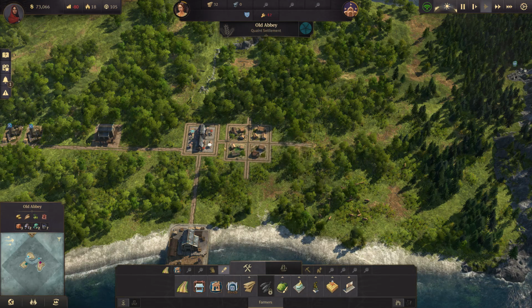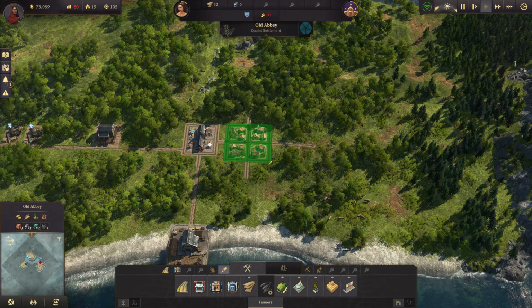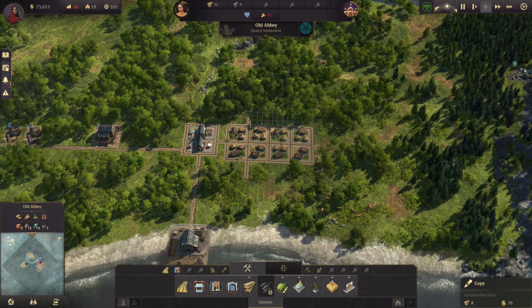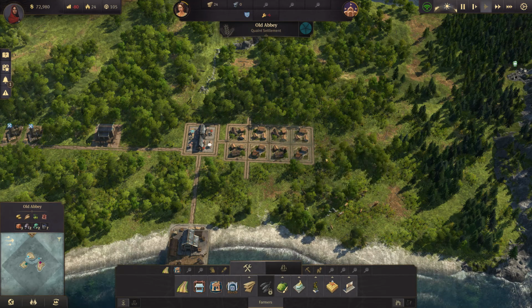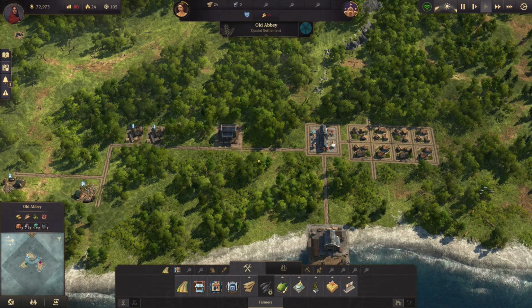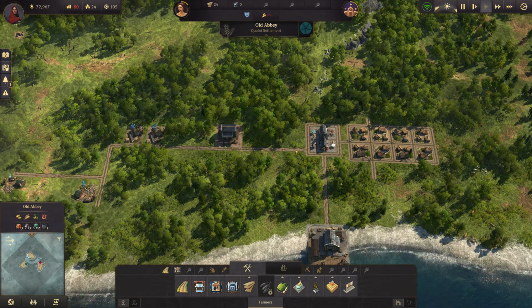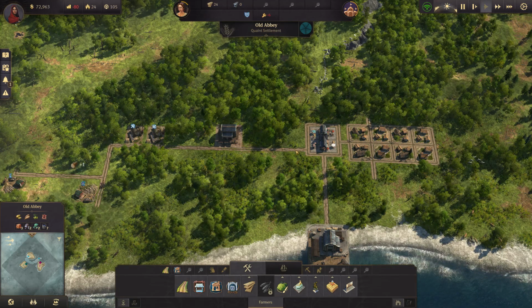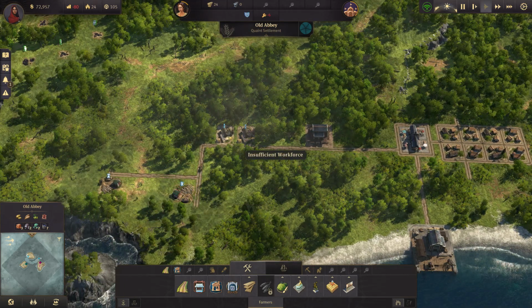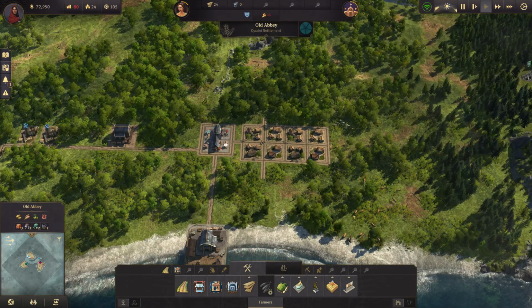We can go to copy. We can drag our mouse over the parts we wish to copy, and we get a perfect copy there. So if you do this with all your buildings, in theory, you should have a symmetrical looking city, which is always very satisfying to look at. So again, we've still not got enough workers. You can see here we're minus 6 workers.